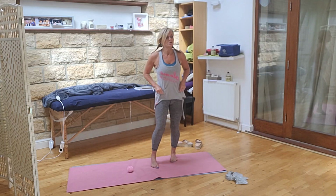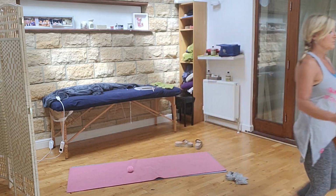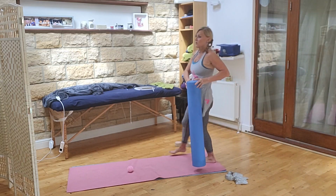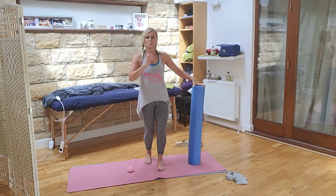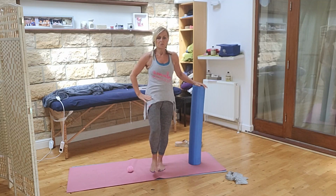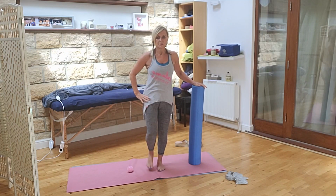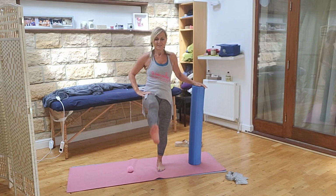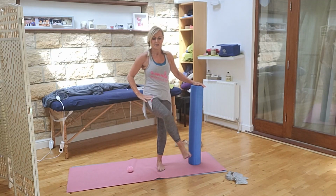If you're one of my students, you'll have a roller. Just to give yourself a bit of stability, because we're not stretching at the minute. All we're going to do is just mobilise the hips. So I just want you to keep your core relatively tight, and I just want you to take it up and down. Up, and three, two, one, and then side to side.